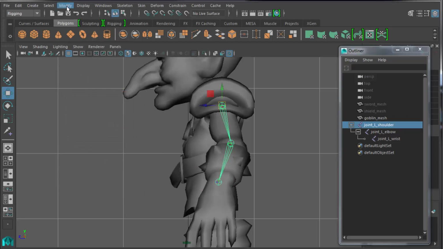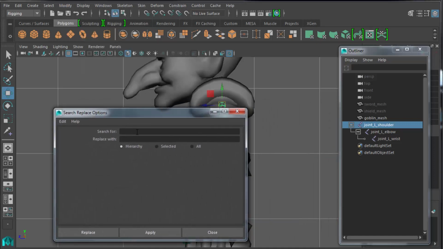And if you've messed something up for whatever reason, there's Search and Replace Names. Be very careful, because in case you've renamed joint to blah, blah, blah, I'm going to need that in a minute, which is a pretty obvious mistake, I hope. You have the selection for hierarchy, you have it for selected, just change it on the selected, or change it for everything. So if I apply, I've got a mess.